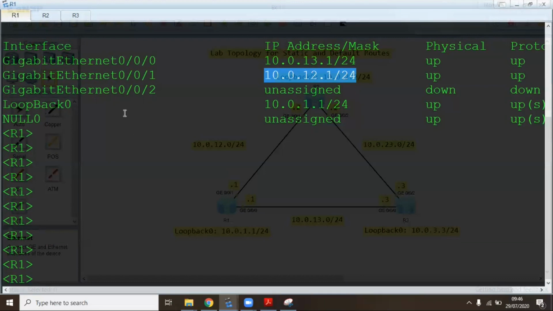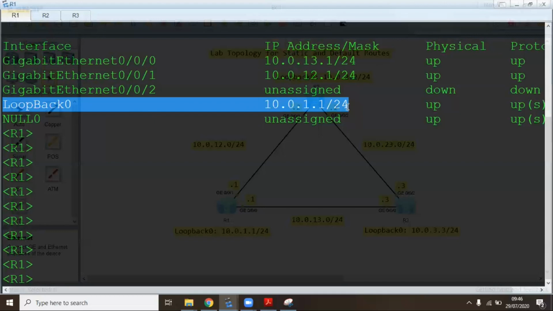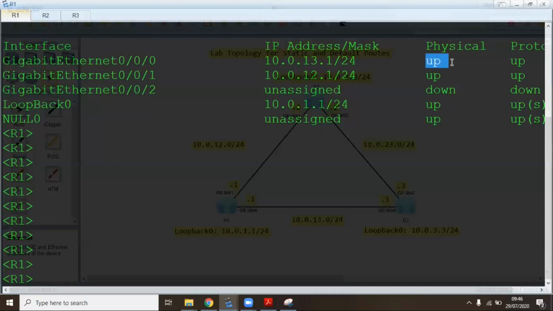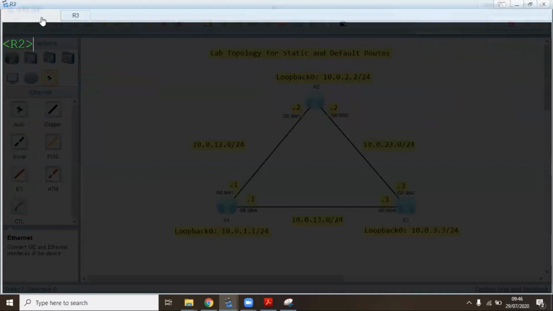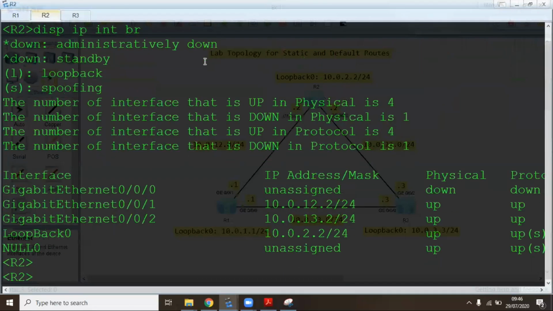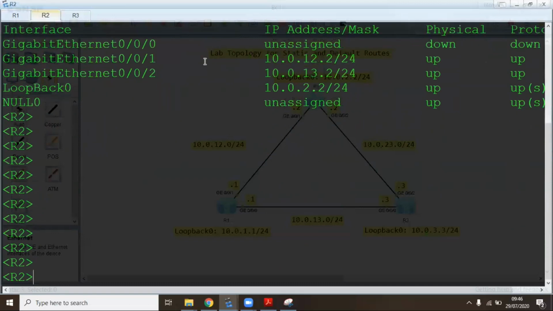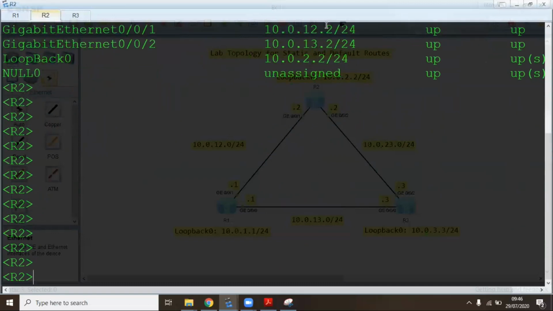We've also configured it correctly, and we've also created a loopback interface. So you can see that the physical status of these 3 is up, and also the protocol status is up. So if we go through this display ip int brief on R2, we can again confirm that we have configured the correct IP addresses, and similarly on R3.